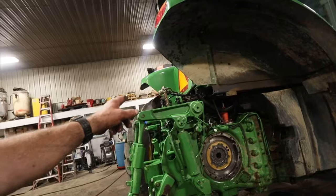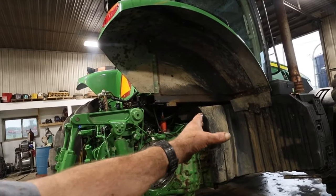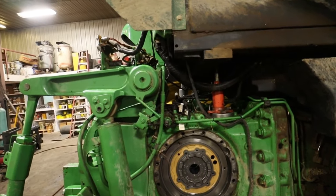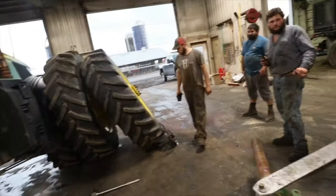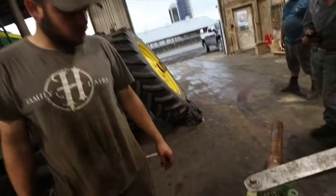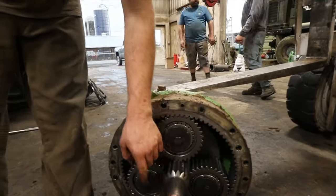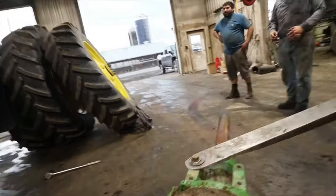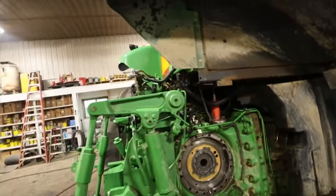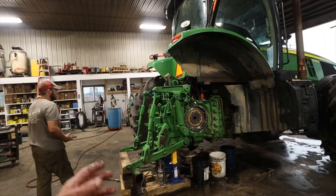At this point, we're hoping that the brakes are bad on the left-hand side. If not, we're going to have to start looking forward in the transmission, or we've got something going on in this differential. So, one thing about this differential, with having the cab mounts on the top, it gives you an easy way to take this off in there. So, we're going to have to wait and see what the left side is like when we get that apart. Kaz is coming to help us finish this up, so we'll have to see what we find here. But yeah, not good.